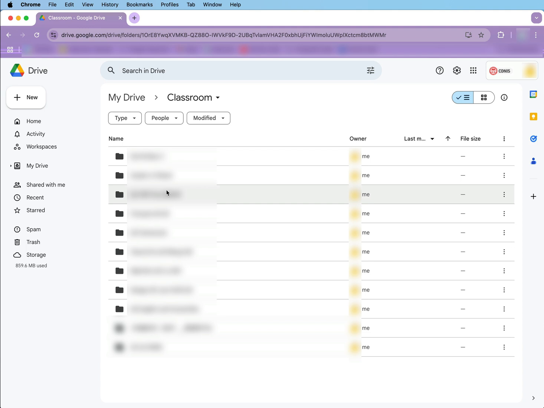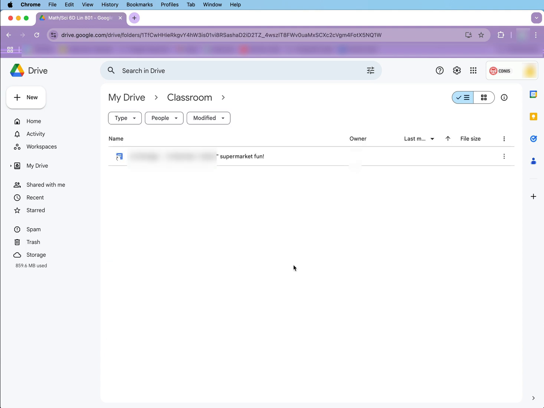And when you go into one of these folders, for example, you can then see all of the Google Drive files that your teacher has assigned to you for your assignments. And you'll notice that there's a little arrow here. This little arrow indicates that this is actually a shortcut that will eventually lead back to your teacher's Google Classroom folder. That's where this file is actually stored.